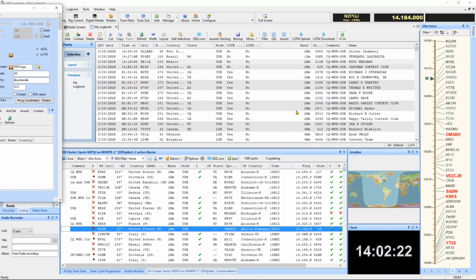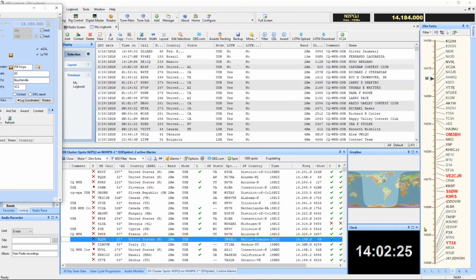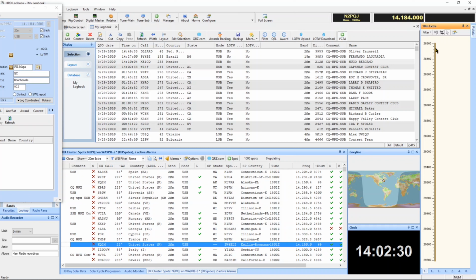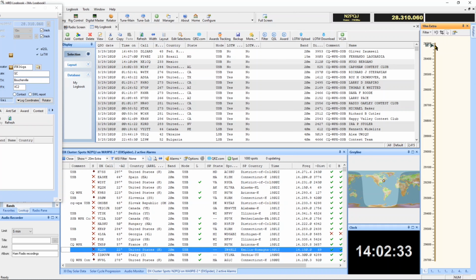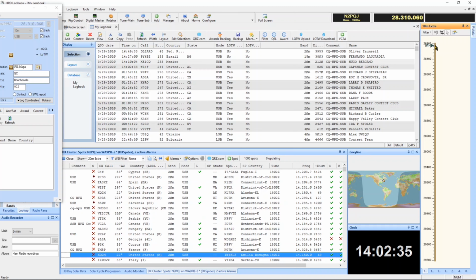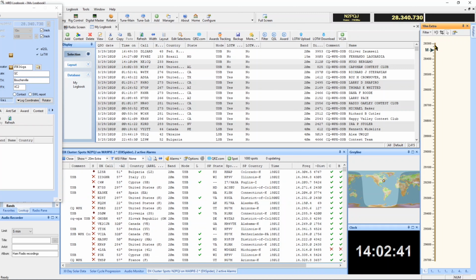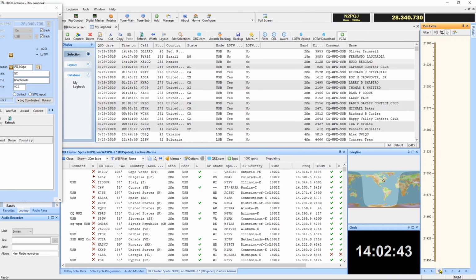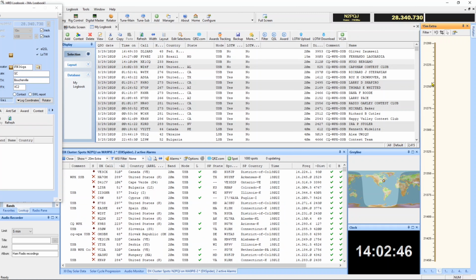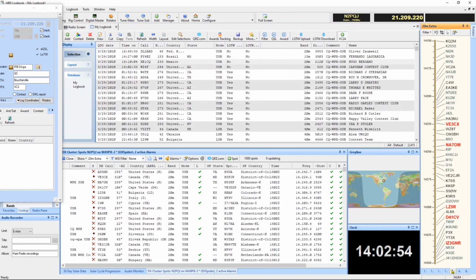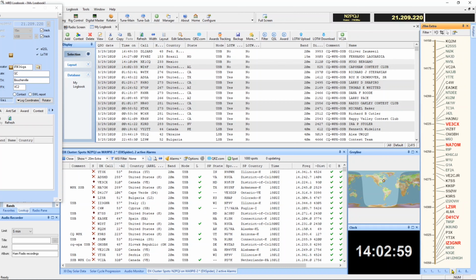What I do during a contest is I'll usually start at 10 meters and do a quick pass. I will start down here and just dial my radio and see what I can hear, and then go up to, here's 15 meters. I'll do the same. I'll start again down here and see what I can hear, and move my way through the bands pretty quickly, just to see which bands are active and see what's going on by listening myself.